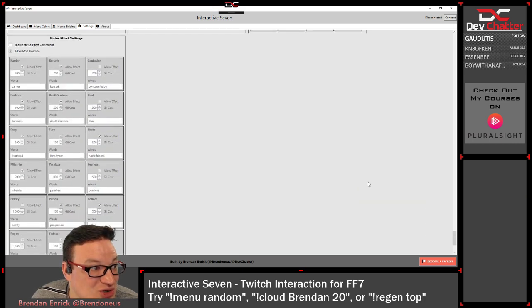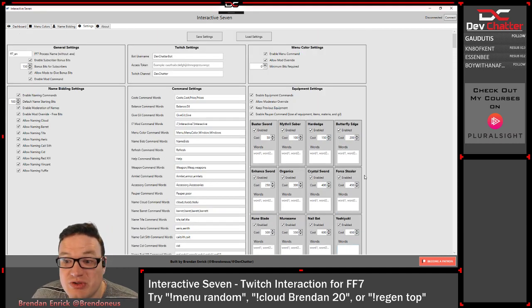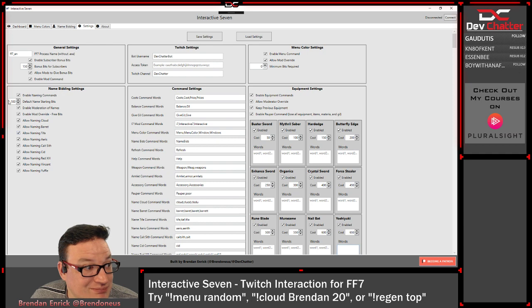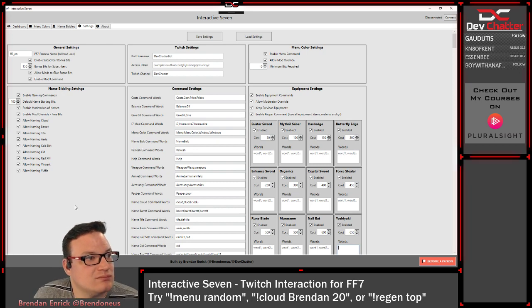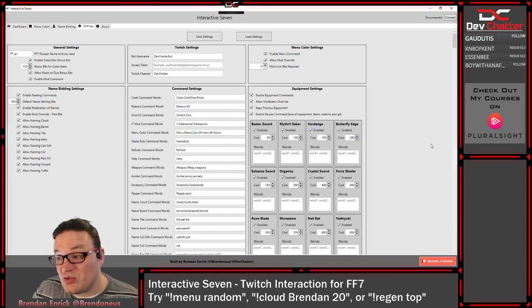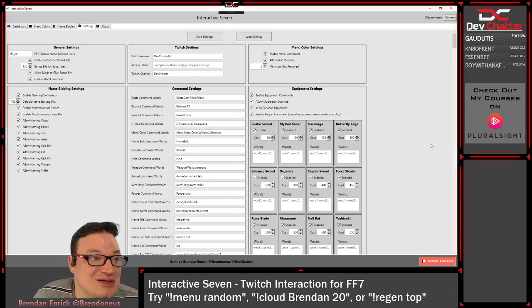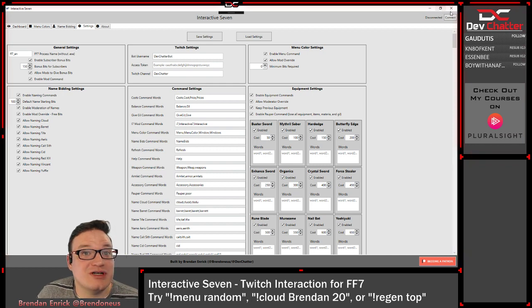Oh man, so many weapons. They're not split by character yet, which we will want to do. Interesting. Okay, so that actually is not that bad, and you can enable and disable each item like that. What would be really cool in the long run is if we could actually include images of each one as we did this, but no, I don't think that's going to happen in the short term. So very, very cool.